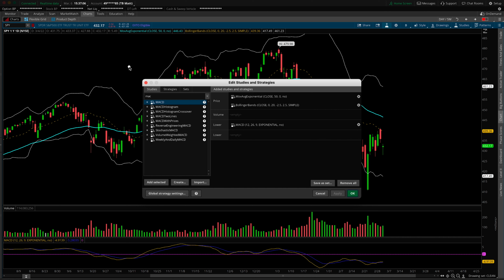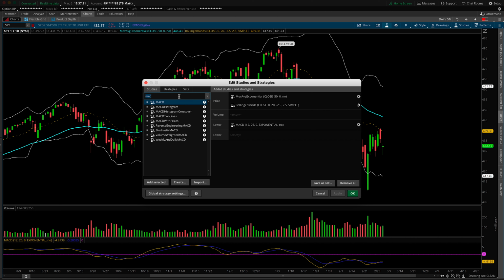Just like with our upper indicators here, you can see the explanation bar right here. So the MACD, our fast is 12, the slow is 26. We're looking at the 9, it's set to exponential, and the breakout signals are not showing, okay? So that's the breakdown of the MACD.